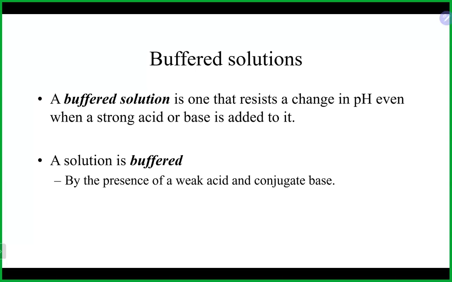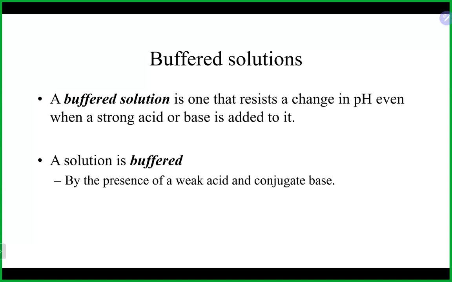What a buffer is able to do is, whatever pH it starts at, if you add some acid or some base to it, it will be able to maintain that pH. You will not see a really big jump or drop in the pH when you add acid or base. So if you had a buffer at a pH of 5 and you added some acid to it, it will still stay around a pH of 5. It may go down just a little bit, maybe 4.9 something, but it'll stay in that 5-ish range. It will not go from 5 all the way down to a pH of 1, a really big drop in the pH when you add acid.